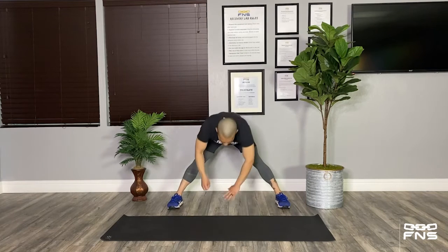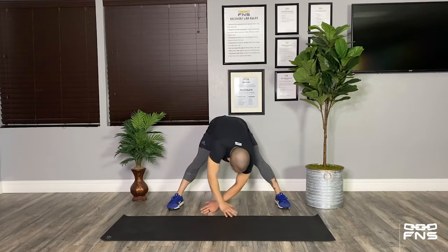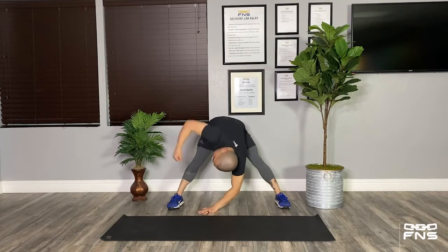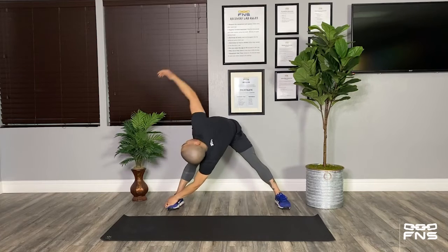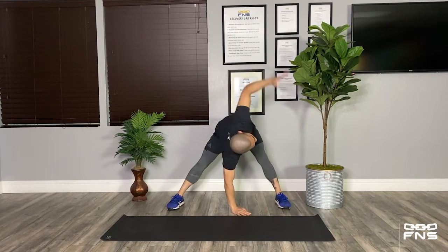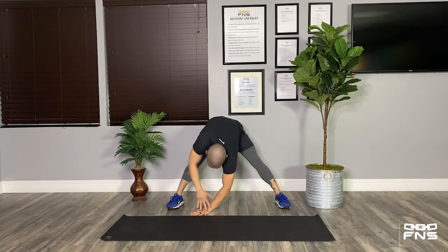Now we're gonna get a little bit of that stretch going through the torso. Our hands are coming toward the floor. You're gonna rotate, hand up to the ceiling. Keep your eyes following your hands as you work your way up to the top. You wanna reach across. You can reach across. That helps you to get a deeper stretch. Feel free to do so. 1 more on each side. Drive it all the way up and breathe it out.